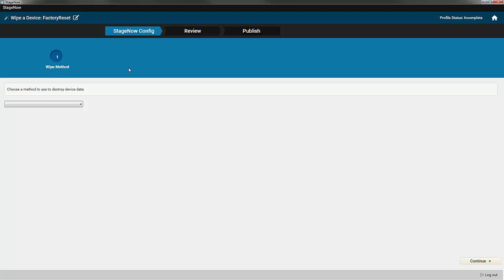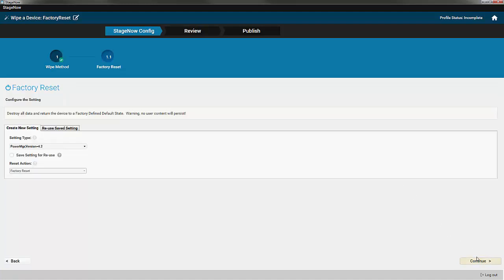This secondary strip will actually guide us through the process. First of all, select the method from the dropdown, factory reset. And now we have to specify the details for factory reset. Well, in fact, for the factory reset, there is not much to specify. Everything is pre-selected for us through something called a setting. What is a setting? Every profile is essentially a collection of settings or other presets of various types applied to the device. Here's one of type Power Manager that allows, among many other things, factory resets and reboots of the device. When you're working in expert mode, you get to fully control all the setting types and their little tweaks and knobs. But here, everything is pre-selected for us right away.